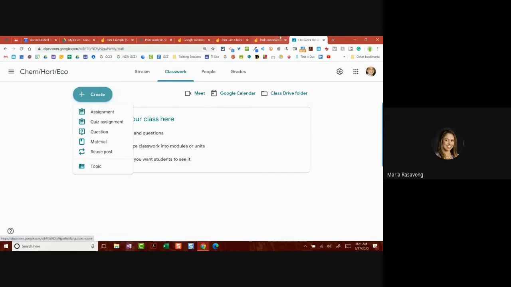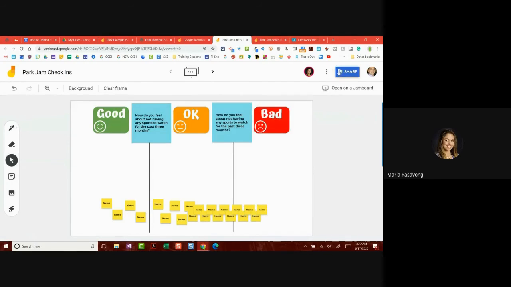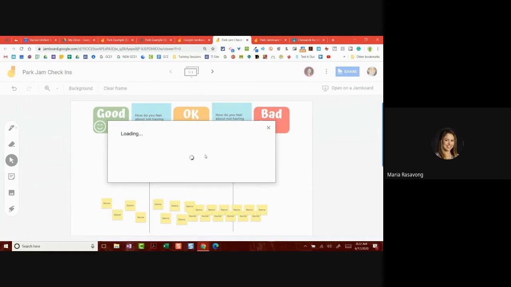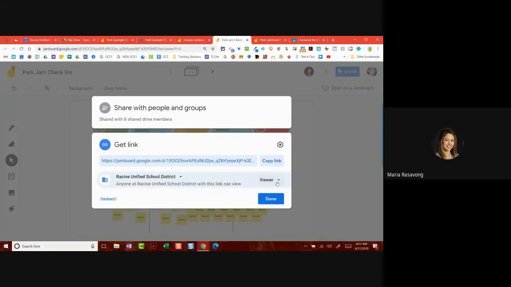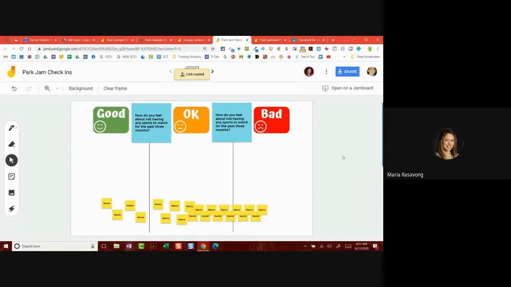if you want the kids to actually work on it, the best way to do it will be to make a copy for each student, so each of them has their own copy, unless you want all your students to jump on the same Jamboard. But you have to make sure that they have clear the objective of the activity, and they know that they won't necessarily be jumping on each other's assignment. So maybe putting sticky notes and numbering your frames will be a good idea. Like student 1 is Amy, student 2 is Brittany, student 3 is Jennifer, things like that, so they can work in specific pages in the Jamboard or frames.